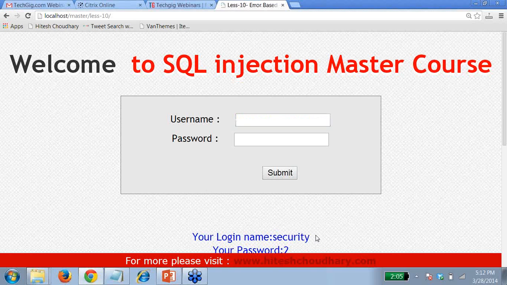I can use lots of queries, but that will go beyond our time scope. I can dump out the entire database, table names, the values in the database, what you are storing, and everything. So not just a user being able to log into the website through these vulnerable forms, but he is also able to get some really good information, juicy information I would rather say, from your website.